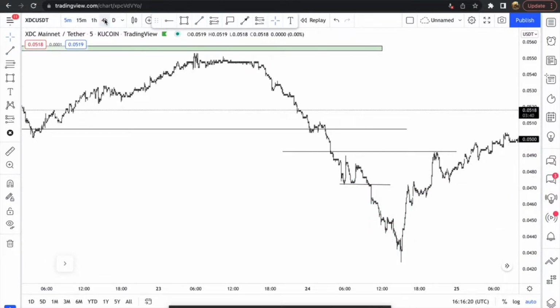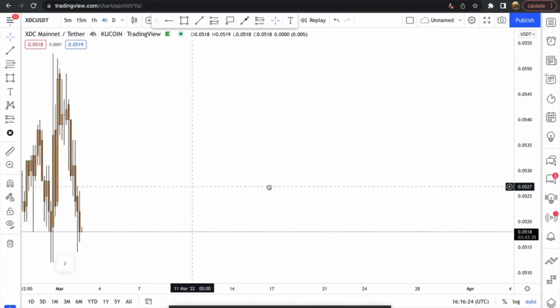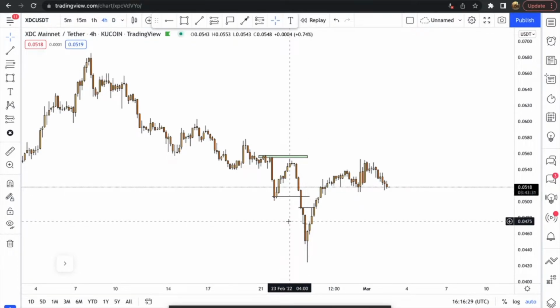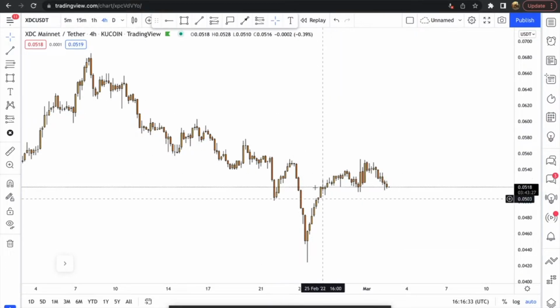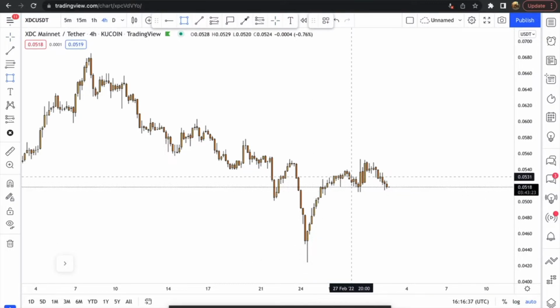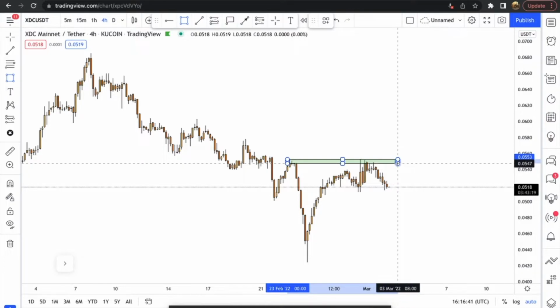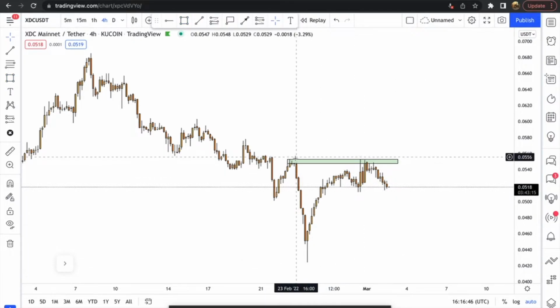If we go back to the 4-hourly chart, we'll just talk about what's going on here currently. Let me just clear these. So you can see, we've pushed down, and then we've had this exhaustion phase all the way back. So I'll mark this level here because this is our key level. This is our lower high. You can see what's happened. We've pulled back, and then we've tapped back into this level.